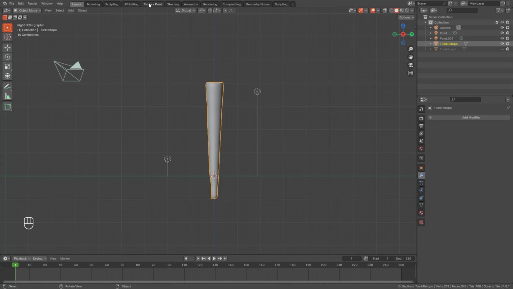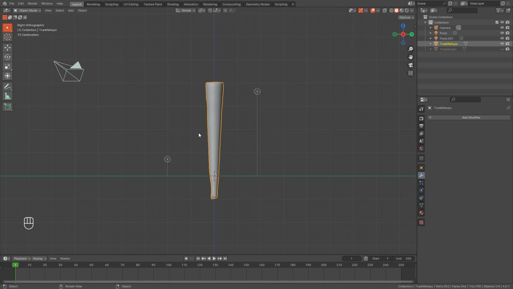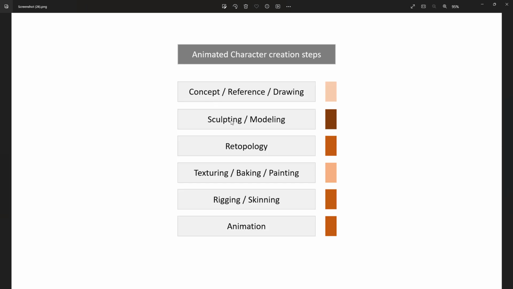We need to know how to use texture painting, how to shade things in Blender. So a lot of things only for shading and animation, right? And also for retopologizing, we need to know some other things like modeling skills, and some modifiers like shrink wrap and some other tools in order to make our retopology process a bit faster.